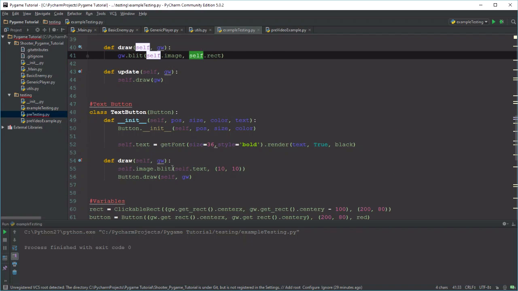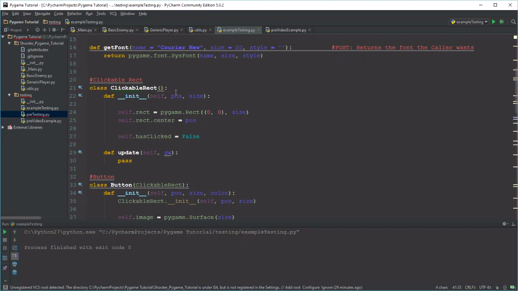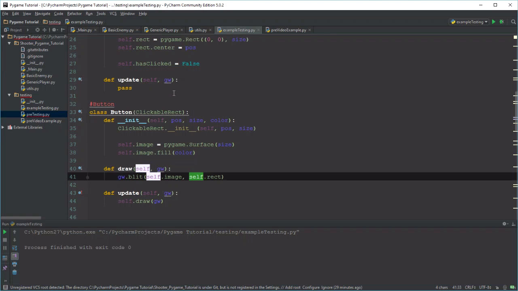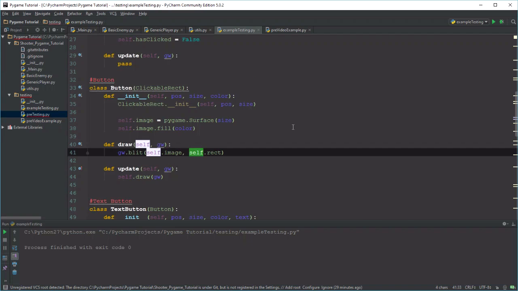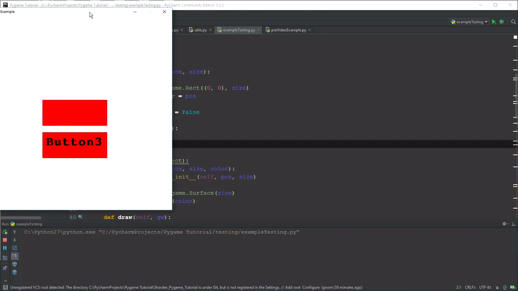So, we have 3 things being drawn, and I know you can't see the clickableRect because it's impossible to see on its own, since it doesn't have any image, it's just a rectangle, some type of obscure zone that essentially when we click it, it's going to do some action for us. So, we have a button, we have a text button, we have a clickableRect. Let's get to work on actually making these things clickable.